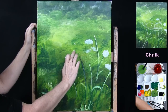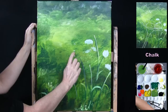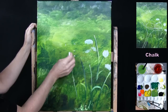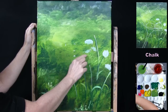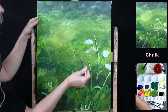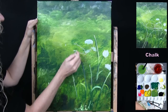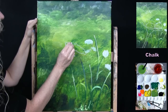From here I'm going to come out to the right about 2 inches and make a marker, and then come out to the left maybe about an inch and a half and go up about an inch, or half of an inch, and make a marker. What I just gave you is 4 markers that are going to be the length and the height of the center of the flower. It's going to be an oval that's tipped a little bit. So now I'm going to take those 4 markers and connect them with a little bumpy kind of line. Something like this is going to give me the center of the top of my flower, like that.